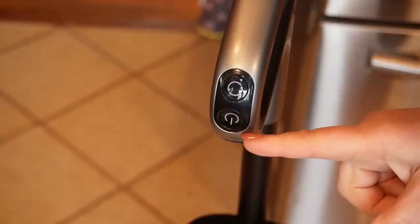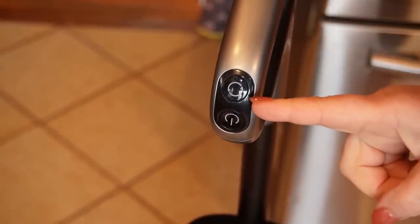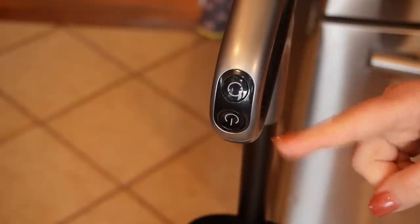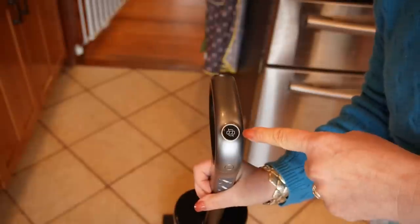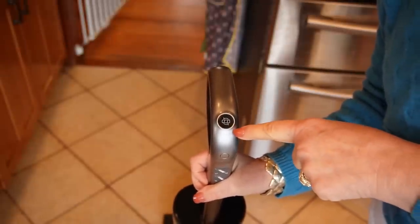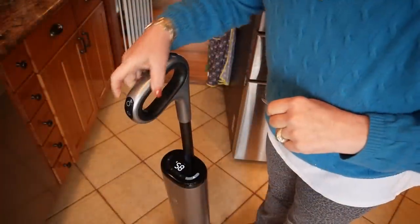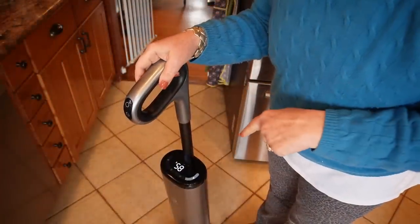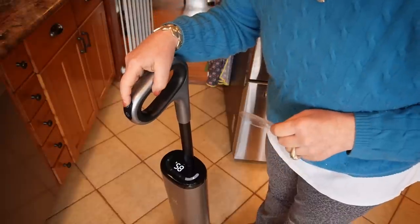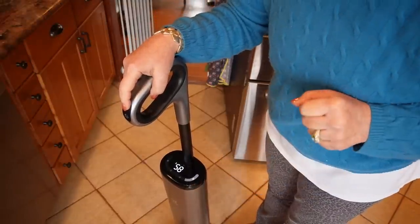Right here on the front of the handle is the start button. This one here is the mode button. I'm pretty sure there's going to be like a turbo mode. Right here, that's the self-cleaning mode button. So when you bring it back to the base and you want to self-clean, you just press that button. Auto mode. Right now it's on automatic. And if I click on mode right here, it's going to switch to turbo mode.